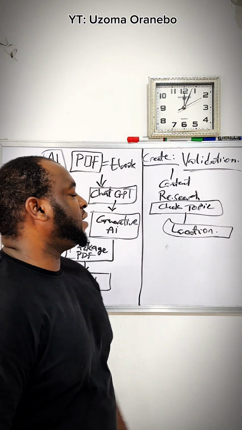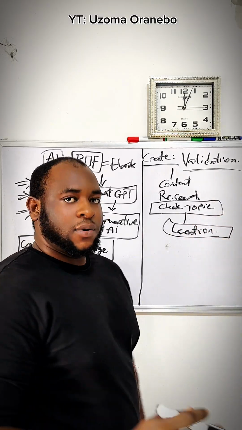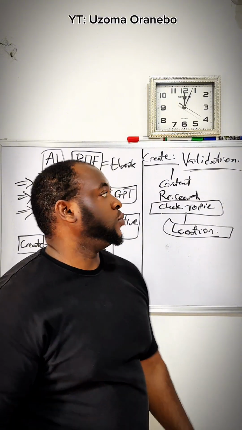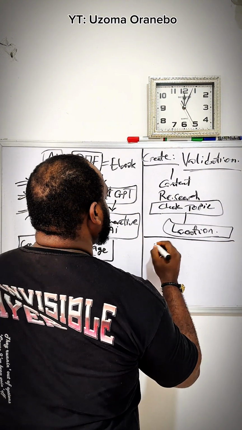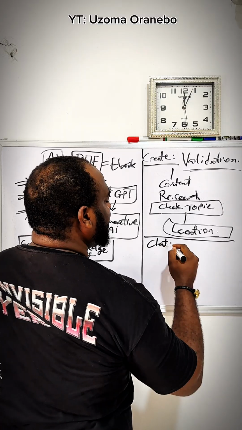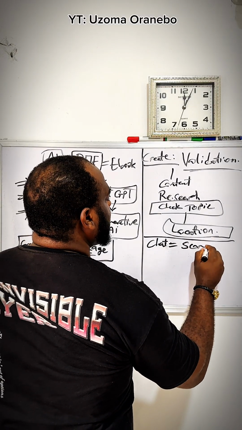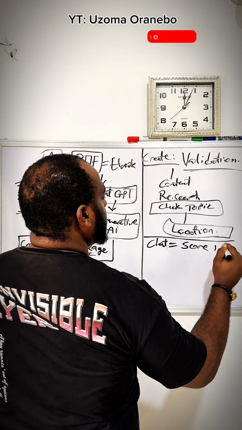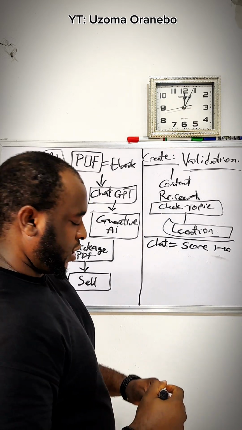And how you can do this validation, you do a lot of rigorous research, you check content, you do this, you do that. Now, since we are doing AI PDF, we are going to do everything with this AI. So right now, you're going to go over to your AI tool, to ChatGPT, and tell it about your idea. And tell it to score your idea from 1 to 10.